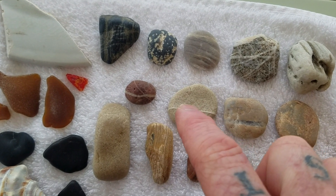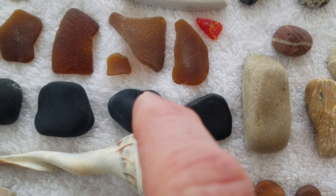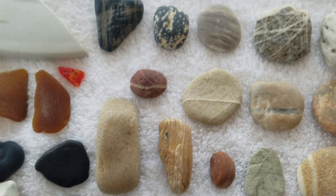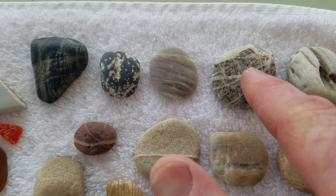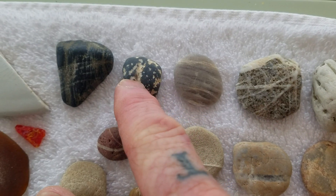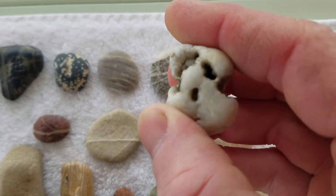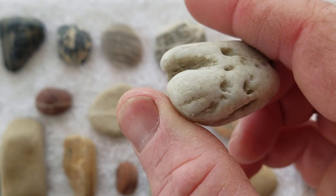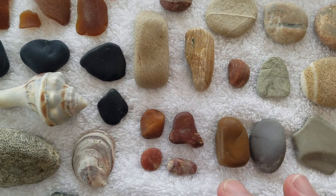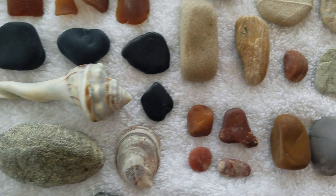Up here we have chalcedony and agates. We even have some couple pieces of granite, I think. Just picked up like these ones that have a line - Mrs. Shell Casing Kid tells me they're called wish stones. Some solid black stones. I don't know if that's chalcedony or not, but it could be. This one looks like it wore away in parts and then other parts are good. Just the layering on this one was cool, kind of like the way this one got speckled. And then this one has pockets in it that might have been for quartz crystals, but also might have been made by some kind of sea creature. Just interesting finds. And there's jaspers in here as well - the reddish colored pieces are probably jasper.